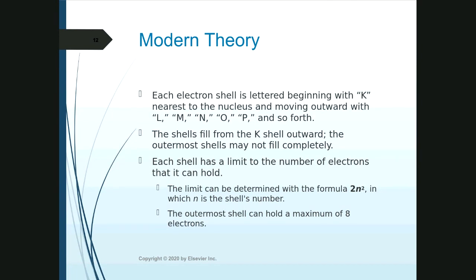All right, so the outermost shell of an atom can hold less than 8. It could hold 8, 7, 6, 5, 4, 3, 2, or 1, but it could never hold more than 8 electrons, and that is referred to as the octet rule. And that is actually found on page 20. Okay, and they reference that it's important to note in the right-hand column that the outermost shell may hold fewer but no more than 8 electrons.